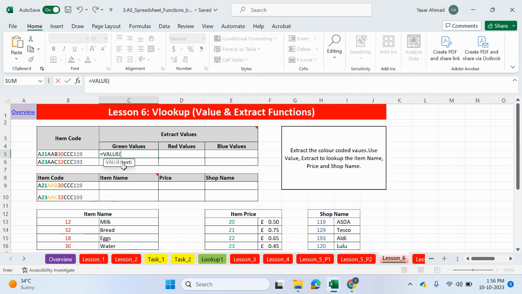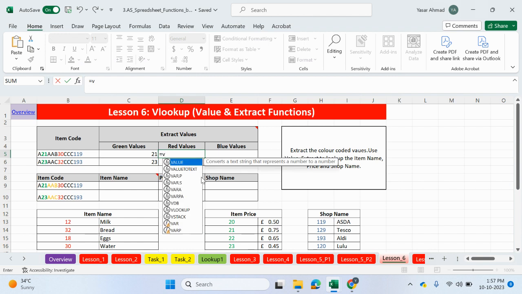What we want to extract is from the middle, so MID. From this text, comma, we want to start from the second character and extract two values. Let's close the bracket for the MID, and then close the bracket for the VALUE. So these have been extracted as numbers. Let's do the red values.